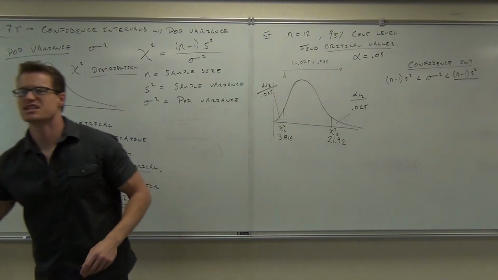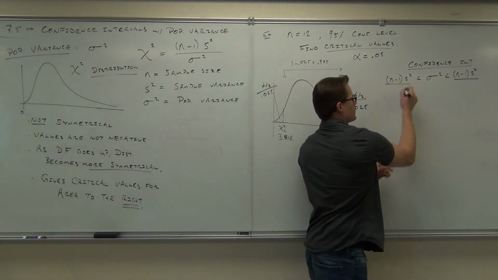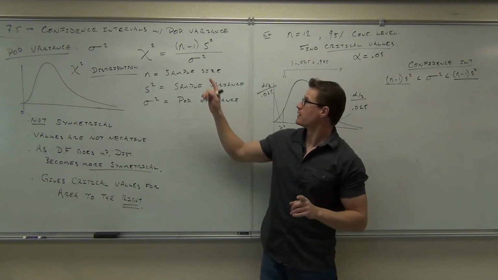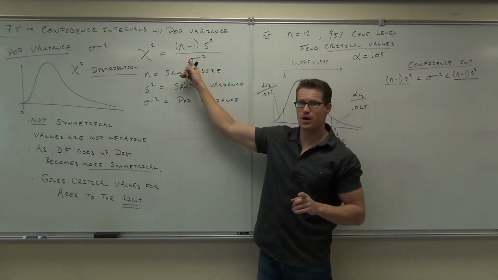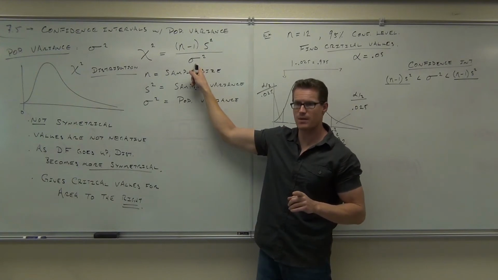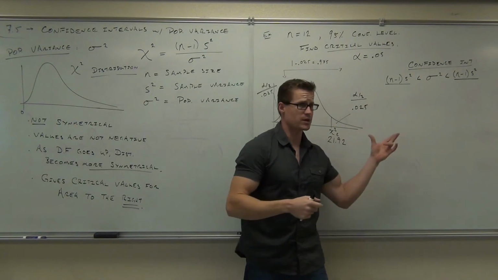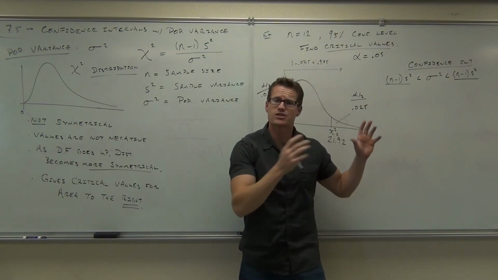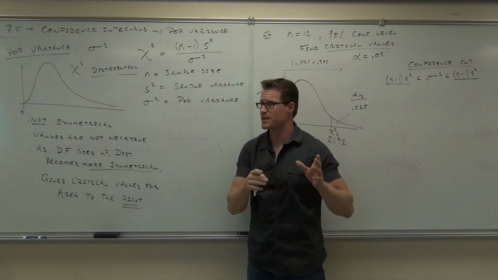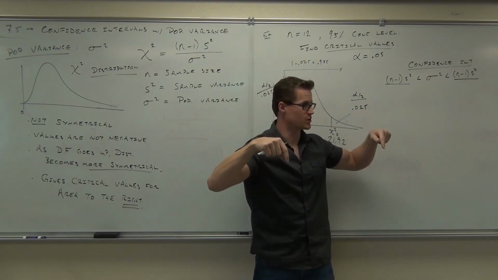Now I want you to see this. These, so far, look a whole lot like that, doesn't it? The problem is, do we have that? We don't. We don't have that. Why? Because you don't know the population variance. If you did, you wouldn't be doing this, because you know it, right? We're estimating it here now. We're saying we're going to be 95 or 99 or 90% certain it's falling within this range of numbers. You with me on that?